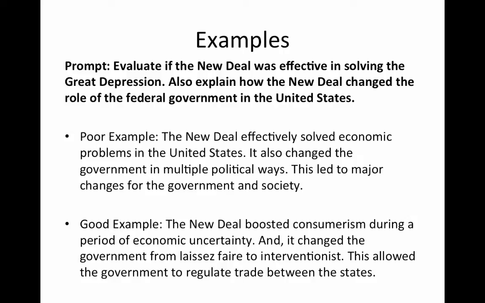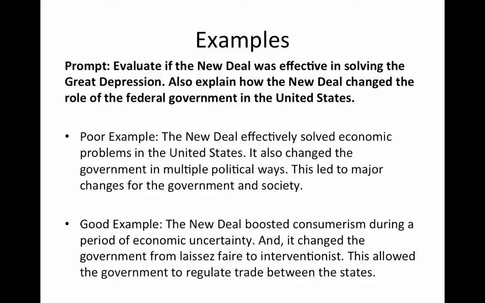You have to talk about it in your body paragraphs. Now, if you decide to argue the New Deal wasn't effective, that's fine. If you decide to argue the New Deal changed the federal government in an unconstitutional way, that's fine. But you have got to talk about those two issues. If you talk about anything else that is relevant to the New Deal and the Great Depression, but is not about effectiveness, and it's not about how it changed the role of the federal government, then that just becomes irrelevant information, and you're not going to get any points for that. In fact, your grade will probably go down. So it's really important whenever you read a prompt, focus in on what you're being asked to do as far as impacts go. So here's a poor example.